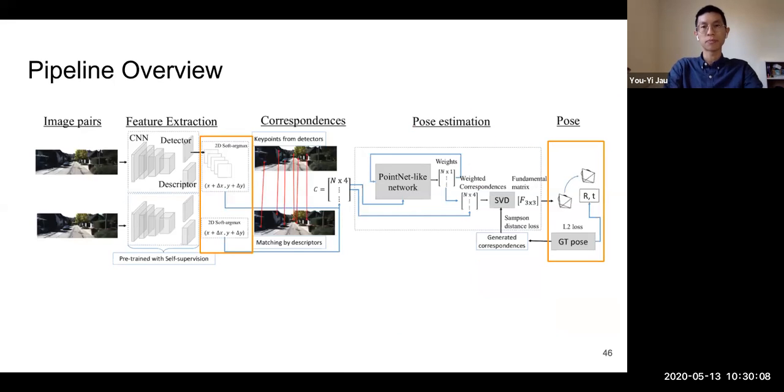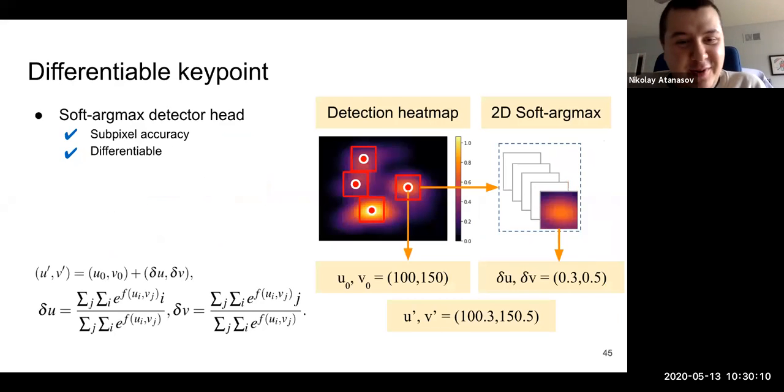Can I ask a related question before we move on to the next part? Sure. I'm curious, is it possible to use the whole heat map directly? Why even look for the maxima? Is it possible to match heat maps across images, and are there drawbacks to that, or is having the maxima more reliable?